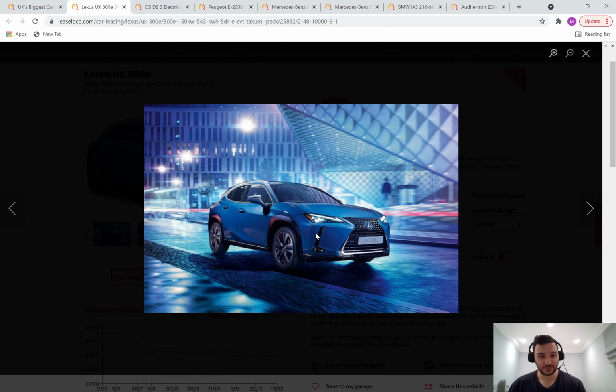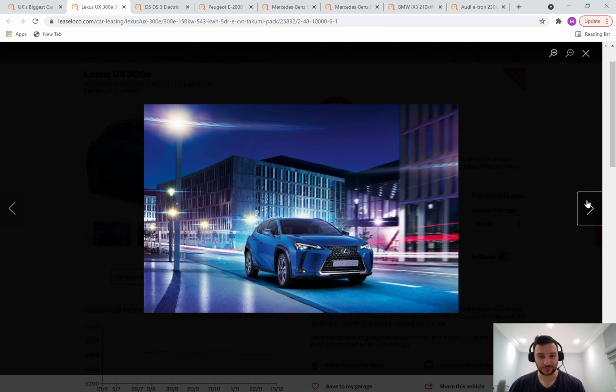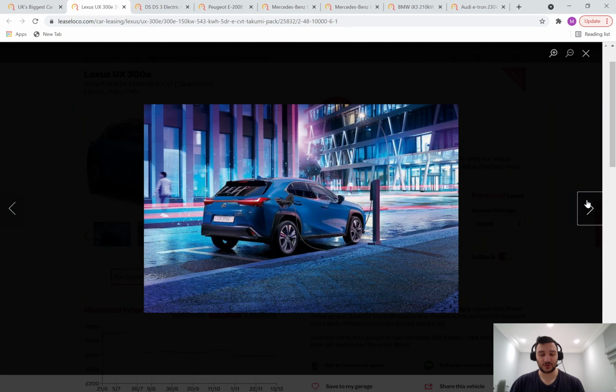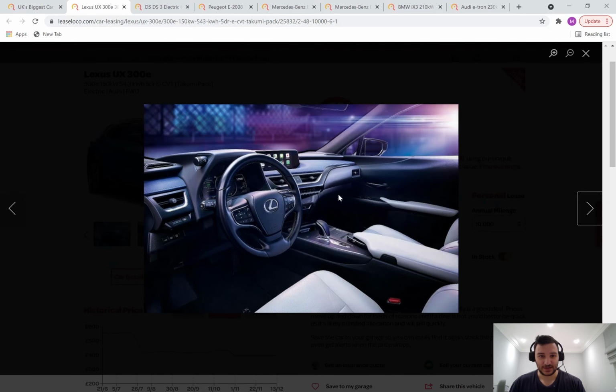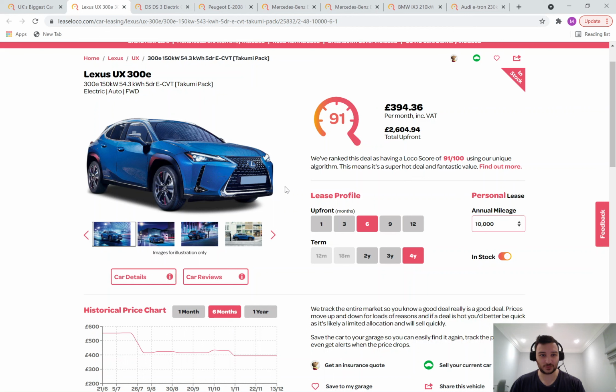And looking through the pictures, you can see it's a pretty car. It's not a massive car. It's not going to be like a Range Rover Sport size. It's going to be more like an Audi Q2 size or Q3. But it's very practical. It's fully electric, and you can see from the interior it's practical as well. You've got lots of physical buttons which allow you to click through on them, rather than some cars that have those silly digital buttons that make it hard to do things while you're driving. And so that's the first pick for today's EV top picks of the week of in-stock deals.